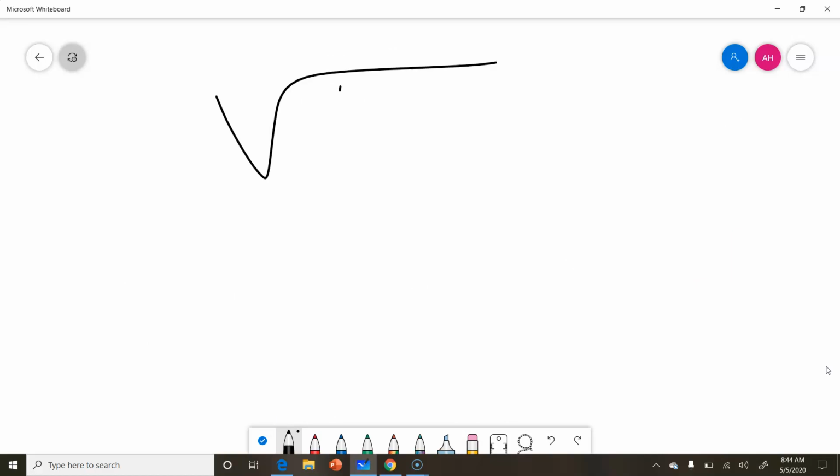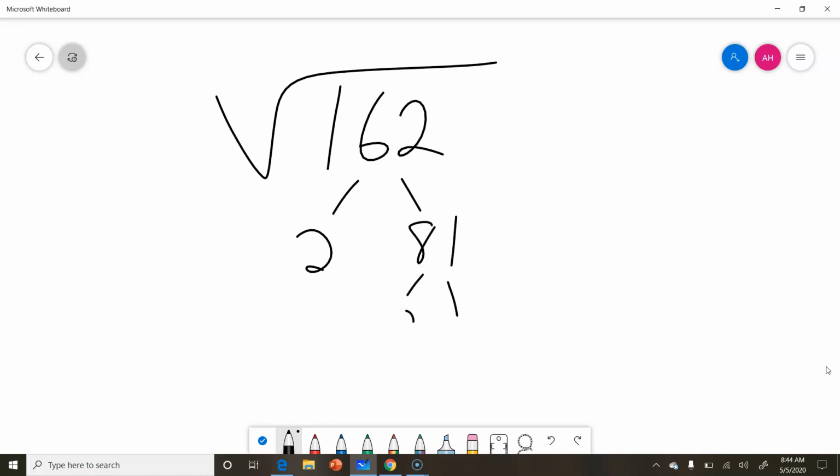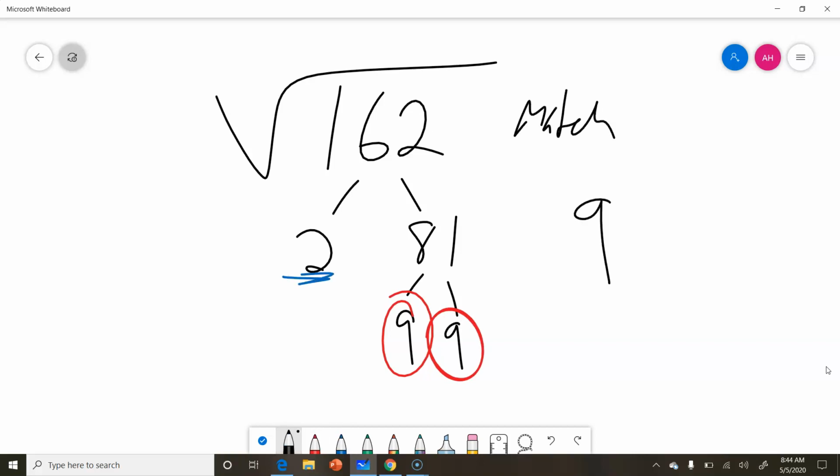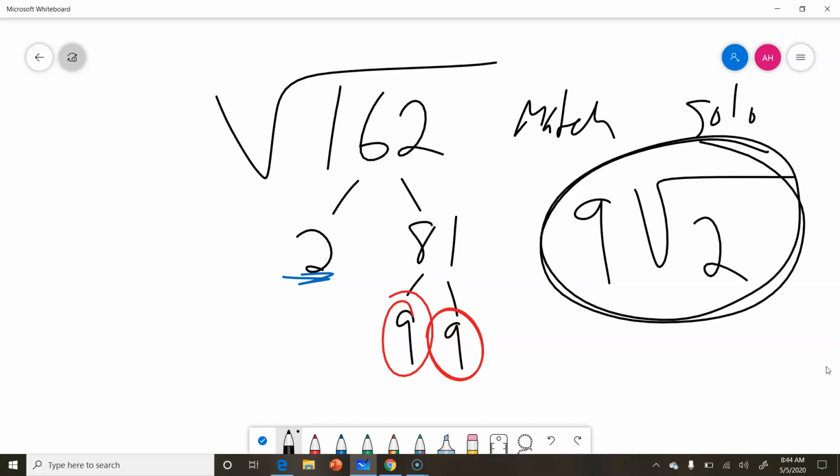So let's do another one. Square root of 162. I'm going to divide that one by 2 because it's an even number, right? So if you don't know where to start and it's an even number, just start with 2. 162 divided by 2 is 81, which is nice because I know 81 is 9 and 9. And you see I can stop right there because I know all I have to do, right? Here's my matching pair, 9 and 9. And this guy doesn't have a match. So I write the answer 9, right? This is the match times the square root of 2, which is the solo. And I have 9 times the square root of 2 as my final answer. Okay, so not too bad.